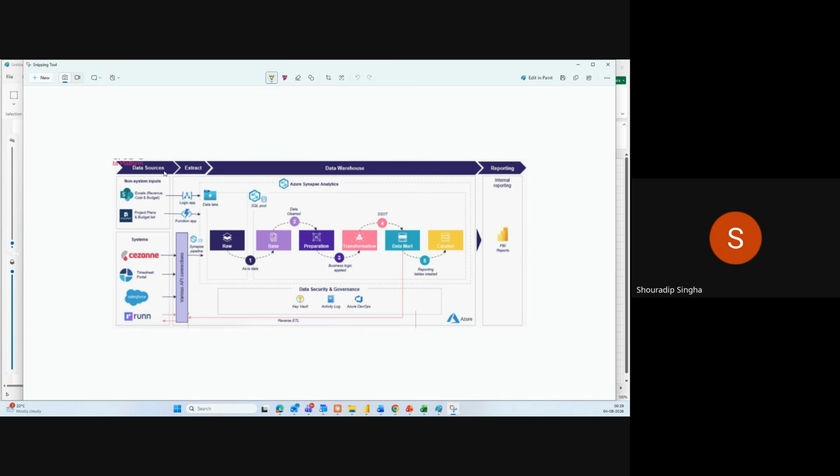So this is the data source part, extracting via the API or pipeline connection, the data warehouse, which is the ETL part, and the reporting, which is the Power BI part. We'll be talking about data security and governance tomorrow in detail. But this is the entire data architecture. Any doubts, any questions over here?